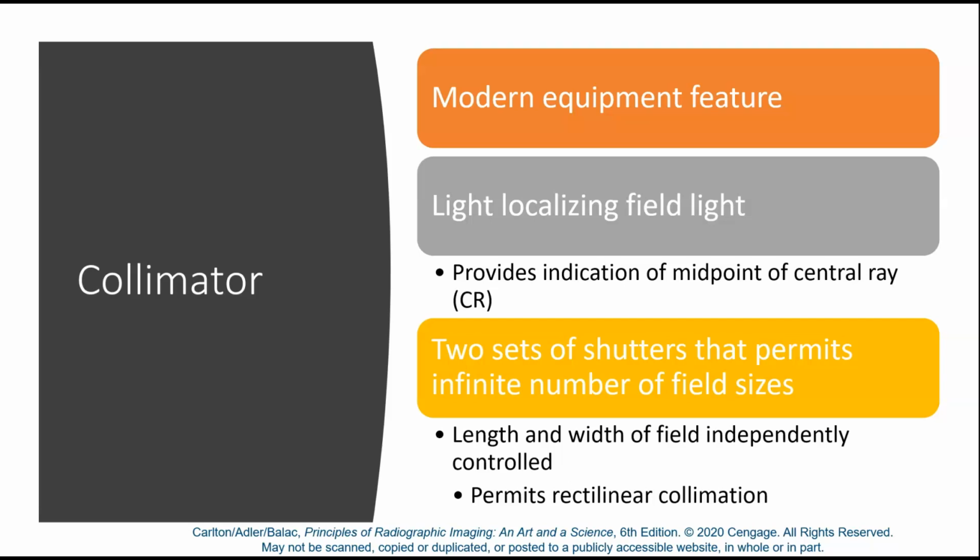So infinite number. Now, the really important thing is to understand and realize that we're using lead. So the X-rays cannot penetrate the lead shutters. When we collimate, the beam coming off the anode is still the same size. What we're doing is we're shaving off; the lead is absorbing all those photons that normally would be there. We're blocking them. So only a few of the photons are making it out of the collimator box between the lead shutters.